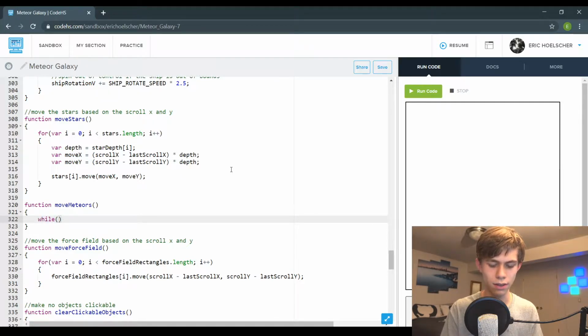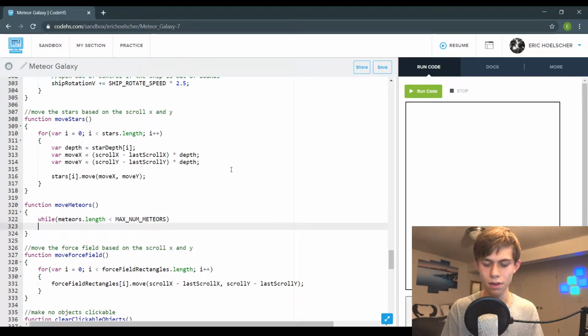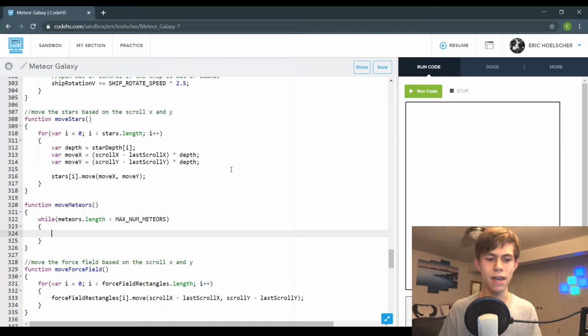So while meteors dot length is less than max number of meteors, we need to add meteors to get it to that point. That's why I put it inside of the while loop, because we might need to add more than one. The first thing that we need to do is declare a new web image for that meteor. So it's going to be variable new meteor equals new web image.